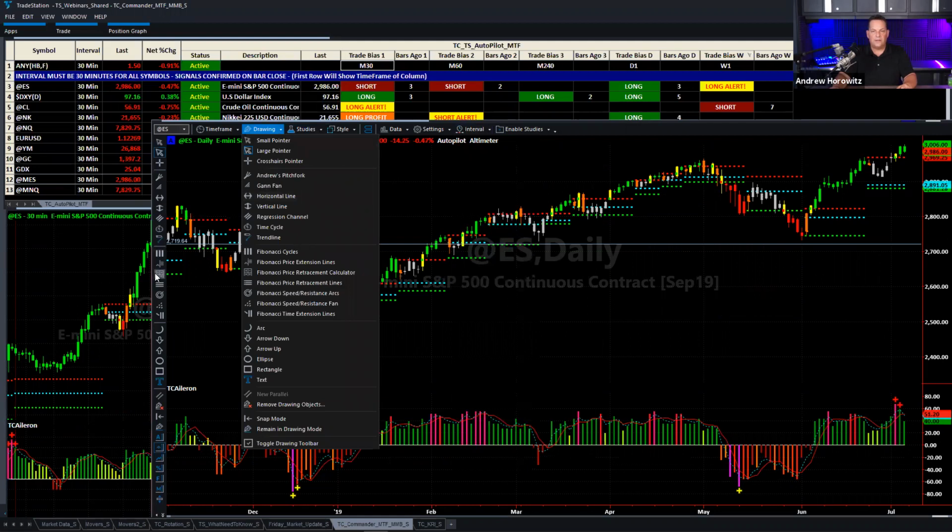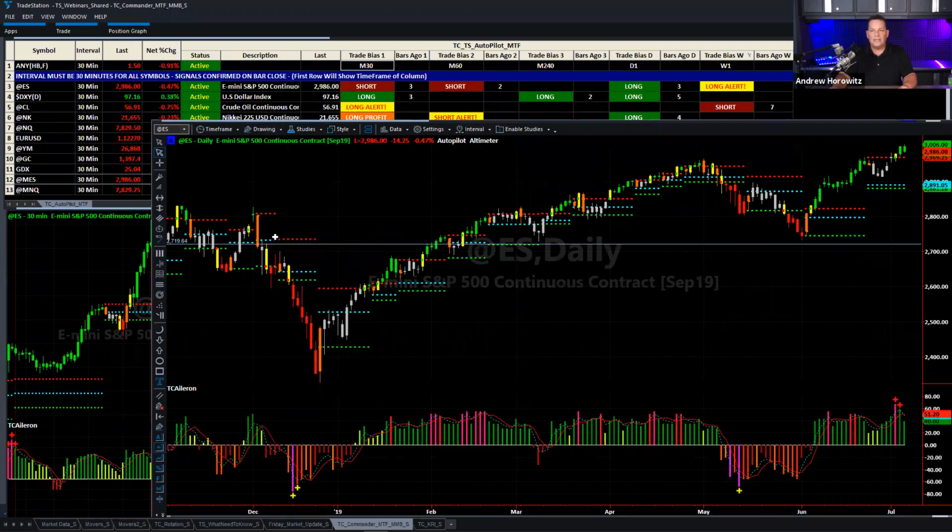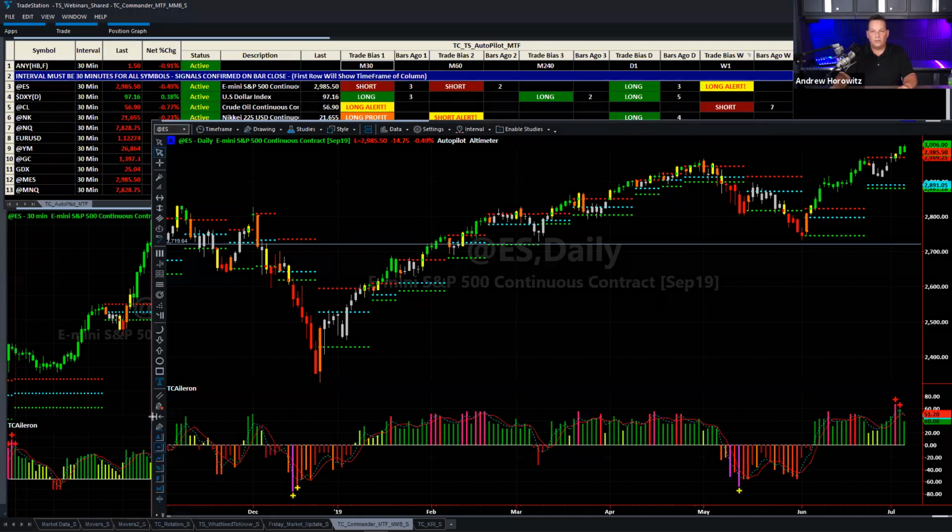I have my drawings on the left-hand side here. If you notice, what I did was I just wanted to have it so it's easily accessible. So on my charts, what I do is I put my drawings on the left here. On the top is where I'll call it the macro bar, if you will. That's where we use it, and it makes it really easy. But what I did was I also customized it.